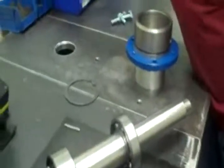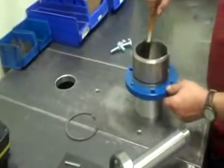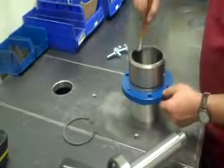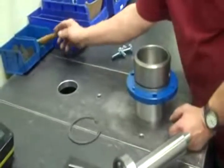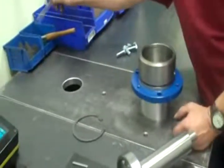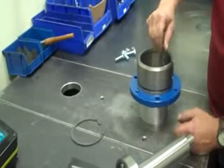Next thing I do is I want to lube the inside of this bearing housing. Don't need to use too much. It should slide down easily. And you're going to lube that little O-ring inside.